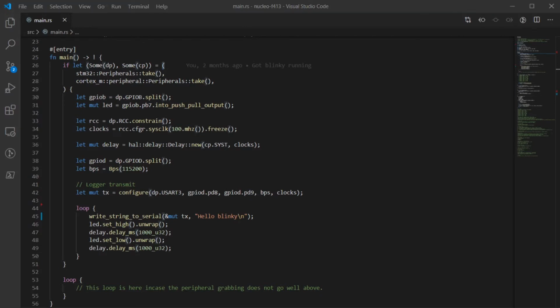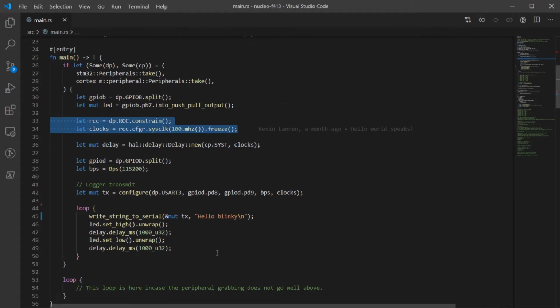When I'm working on a driver like this, I like to start with the bare minimum code to set up the microcontroller. And what better than a simple Blinky app for that? So here's our basic Blinky application. It initializes the GPIO pin used for Blinky, sets up the clocks using the STM32F4 HAL crate, configures a delay struct that we will use later, and then starts an LED blinking forever.